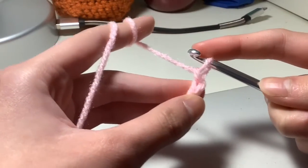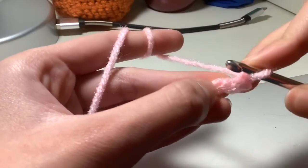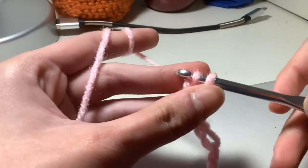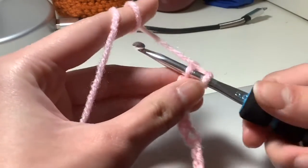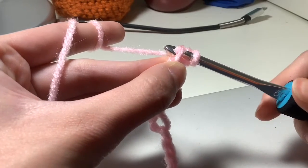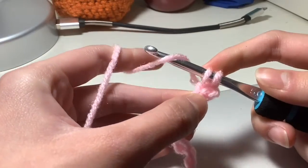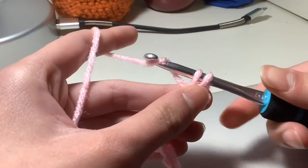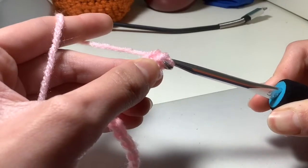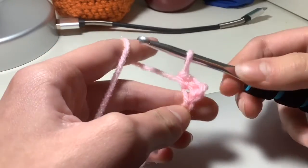Then insert your hook into the second stitch closest to the hook. Then yarn over and pull through the first loop only. Then yarn over a second time and pull through both loops. I'll show you again.